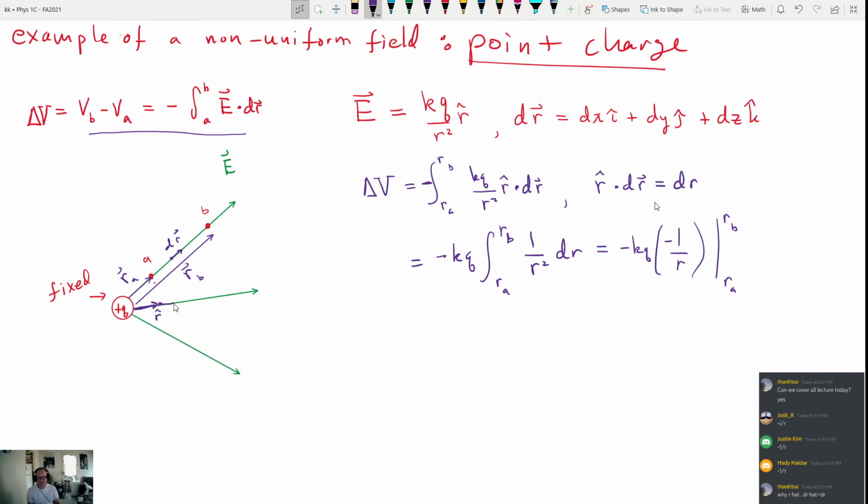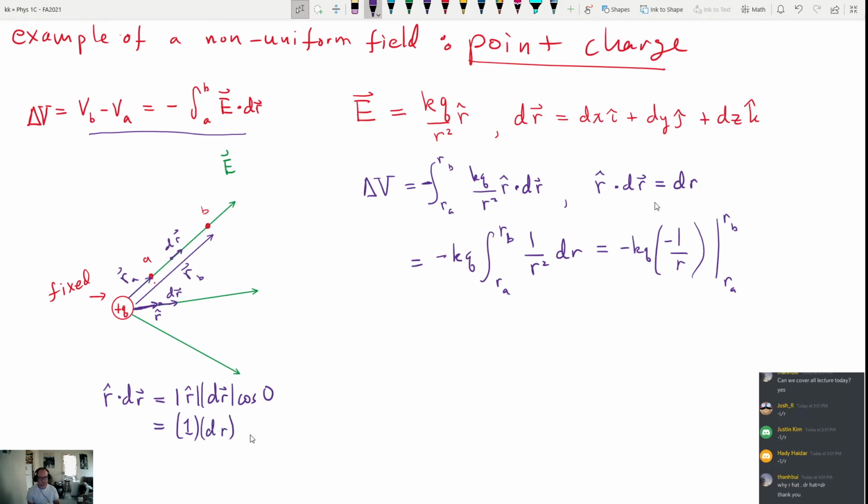And dr is a vector that points in the same direction, right? I'm drawing it off to the side, but does this make sense that r hat and dr point in the same direction? So when I write down what r hat dot dr is, this would be equal to the magnitude of r hat multiplied by the magnitude of dr, multiplied by the cosine of the angle between the two of them. If r hat points this way and dr also points this way, the angle between them is 0. The magnitude of r hat, it's a unit vector, so it has length 1. The magnitude of dr is, by definition, just d with a little r like this. And then you multiply by 1 again, so you get dr basically.